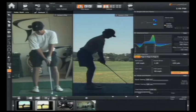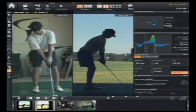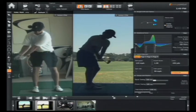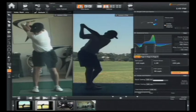And from there, we spend a lot of time, like I do with every player, on posture. I don't think if they're not postured correctly from the beginning, you can make much of a good golf swing. So we spend a lot of time on that, and this certainly helps us with that. We can see where the weight is in the feet. This week we were working on the plane. His tendency is to get the club a little too far outside with his hands and a little shut. This is pretty close to on plane, a hair shut, but we can live with it. Nobody swings the club perfectly every day, right?